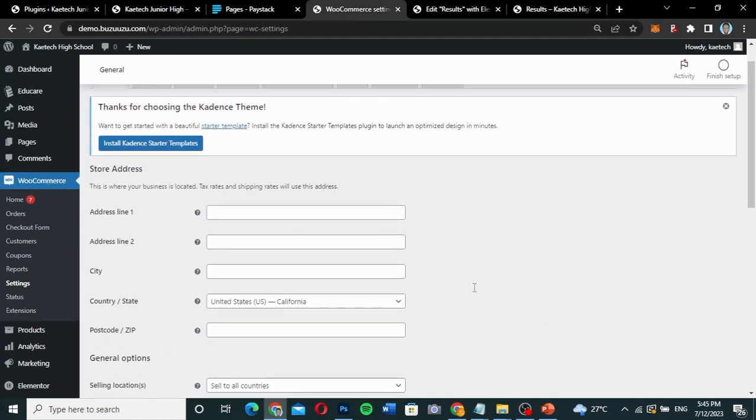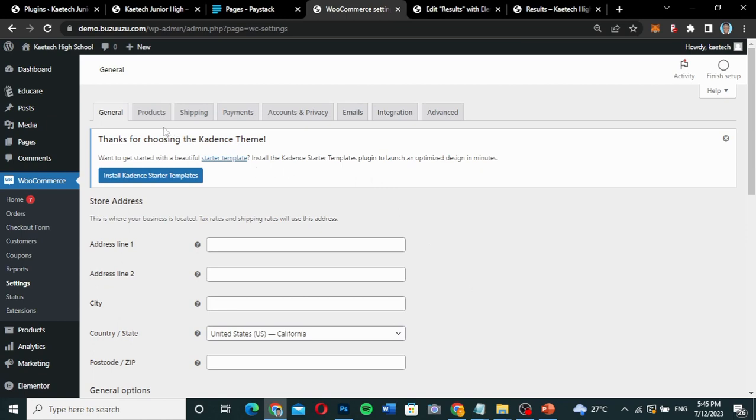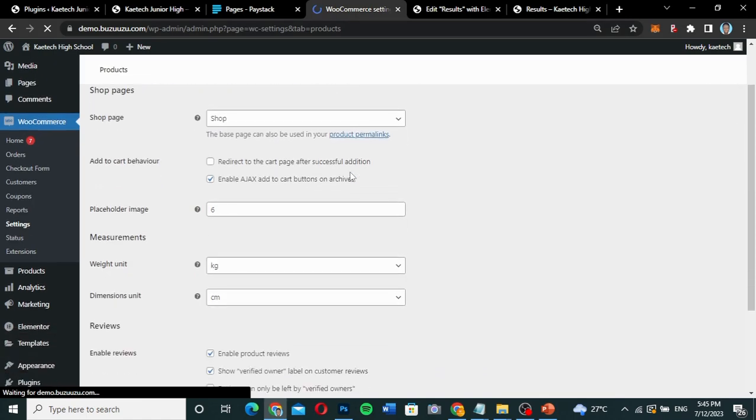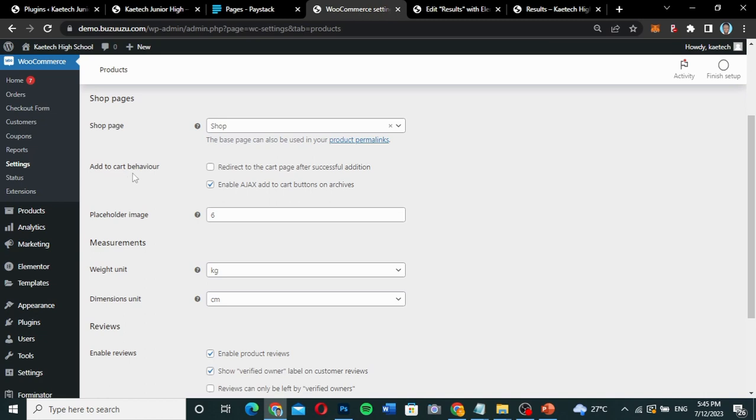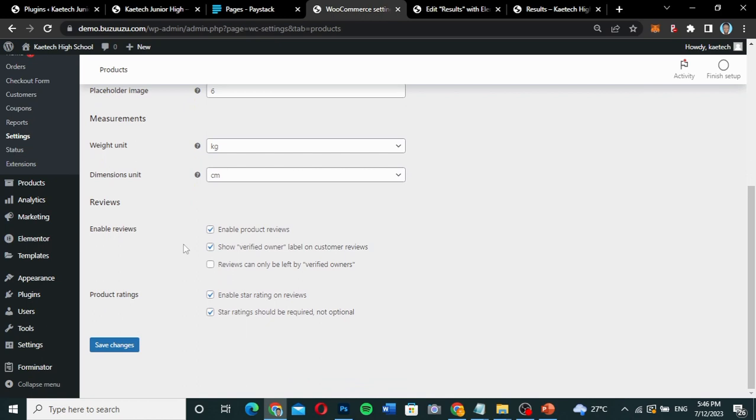And then I'm going to go for product over here, and as you can see, add to cart behavior. You can redirect to the cart page on successful addition. You can do that, depending on you. Whatever you want to do over here, you can enable it and then click on save.